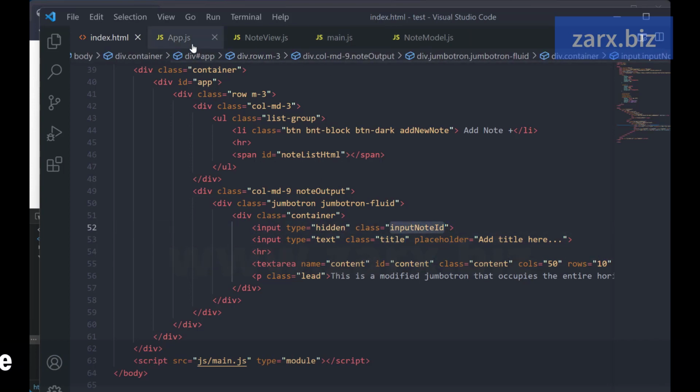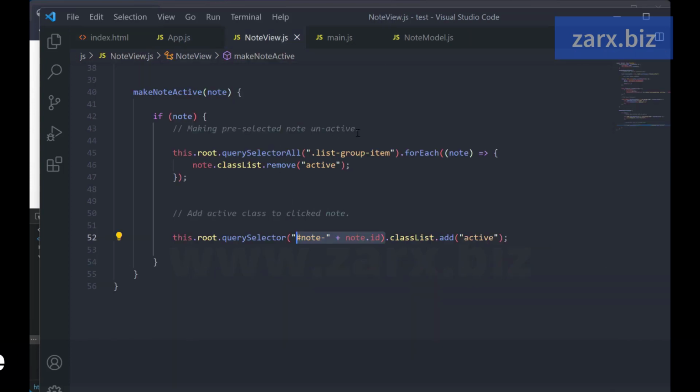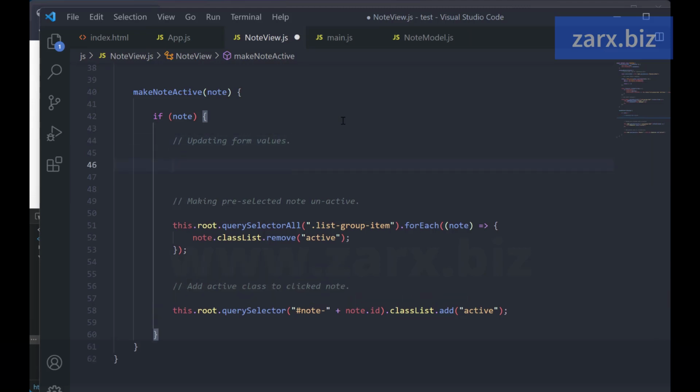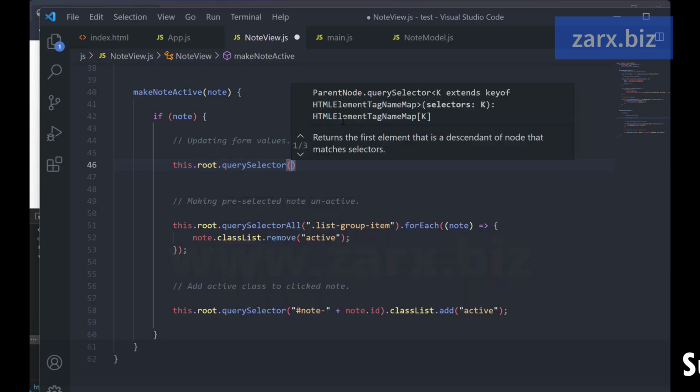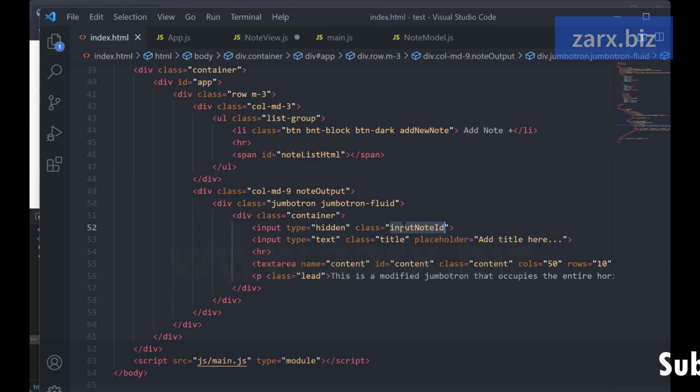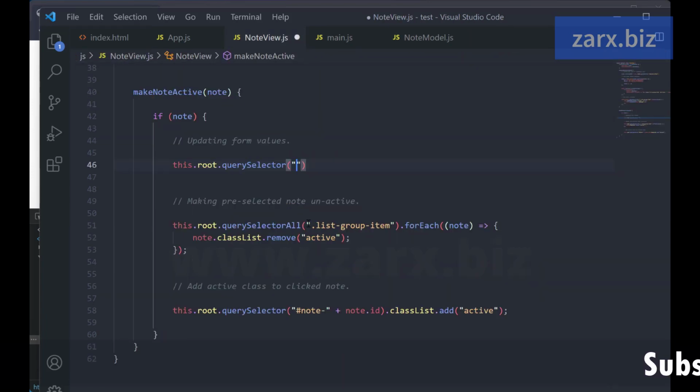So let's go back here, and on top I'm gonna say updating form values, simply this.root.querySelector, and this querySelector is going to get the ID class. First is the node ID, and I'm gonna pass here .value.